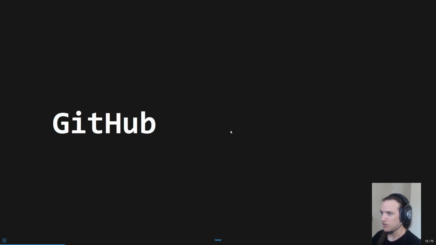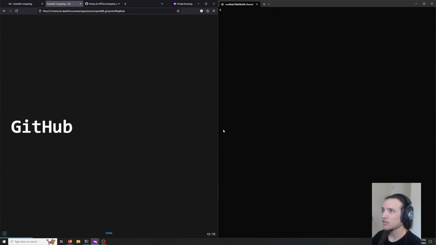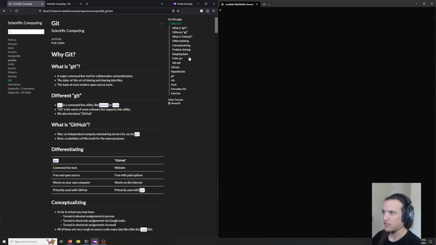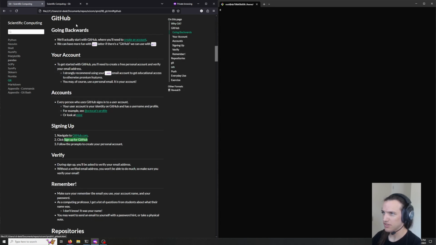I'm going to exit full screen and switch over to not having the slides, but instead having the text layout of the same information. And then from here, I'm going to follow the steps that I have laid out for our work today, and I'm just going to demonstrate them as I talk through them.